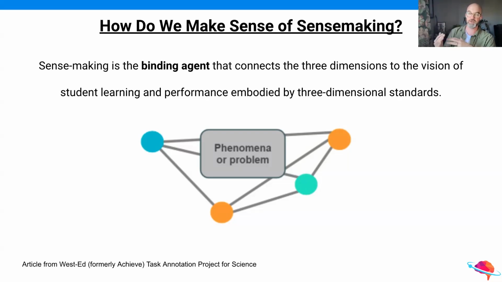What we want students to do now is to take those ideas and those skills and those ways of looking at scientific phenomena and connect them together, so that no matter what phenomena or problems we throw at them, those ideas are connected. It's not just that they know that within the context of what you taught them, but the ideas and the skills are connected, so that anything they look at, they can make sense of.